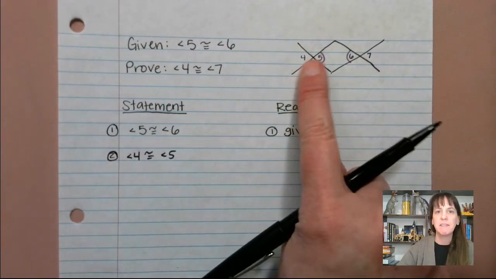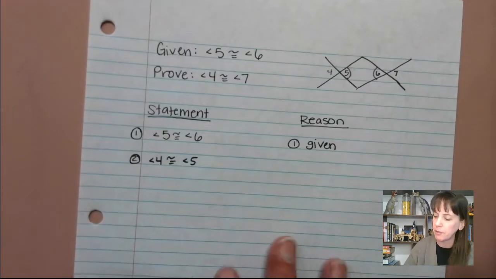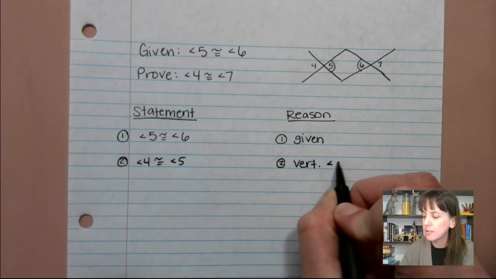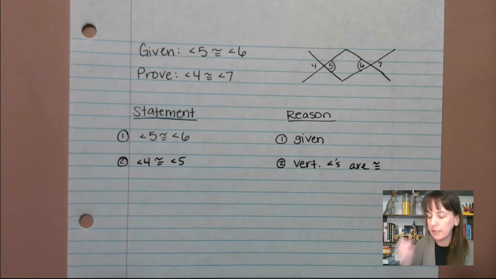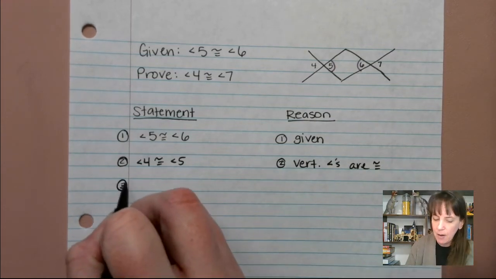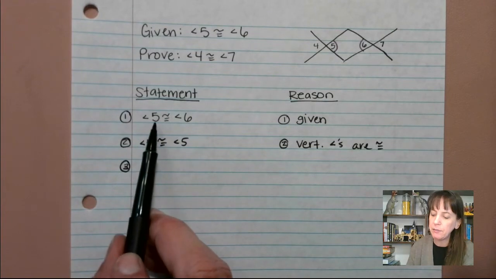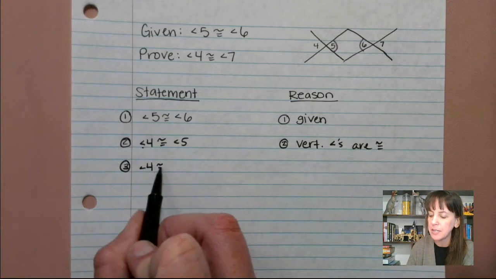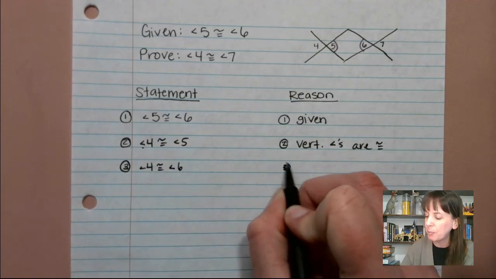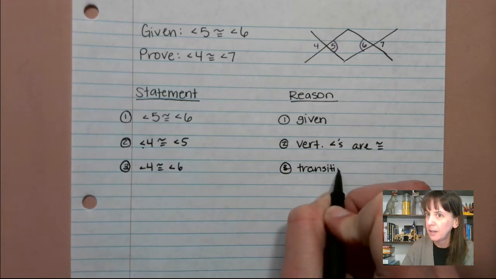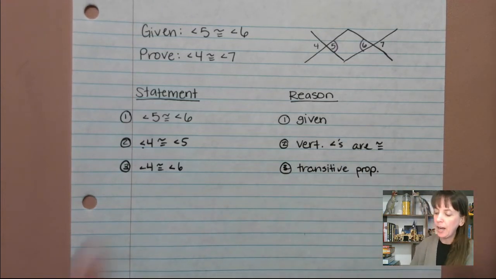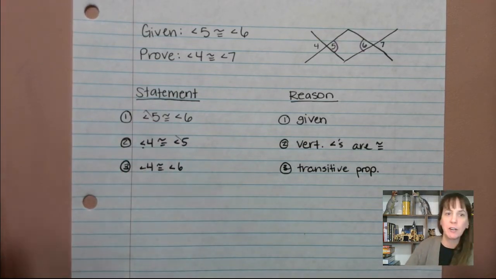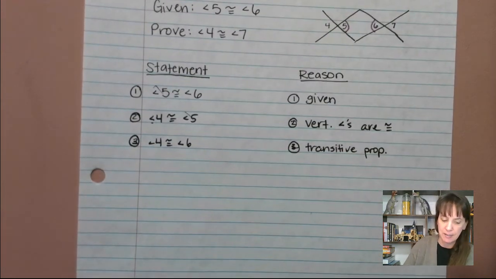And this is because of the very definition of vertical angles, they are vertical angles. And we just proved in our last proof that vertical angles are congruent. All right. So now we've got angle 5 is congruent to angle 6. Angle 4 is congruent to angle 5. Therefore, angle 4 is also congruent to angle 6 because of the transitive property. That's because what we did there is we knocked out that middleman, angle 5, and we just said angle 4 is congruent to angle 6. Okay, so that's the transitive property.